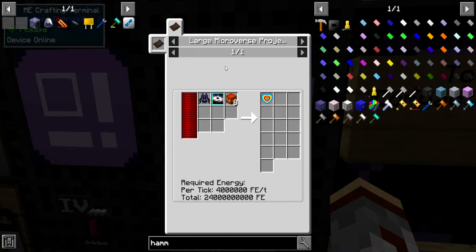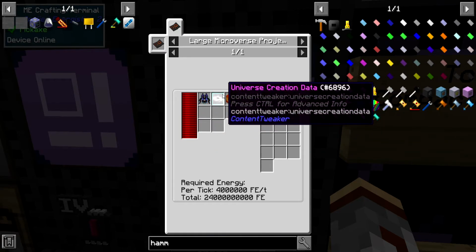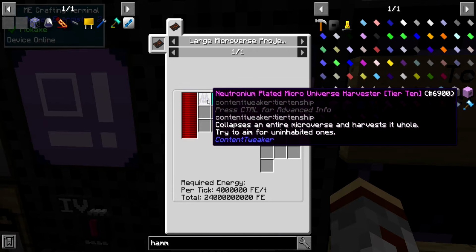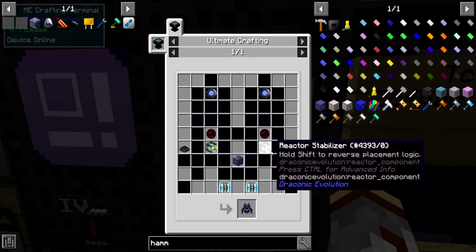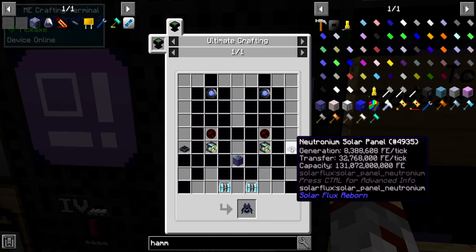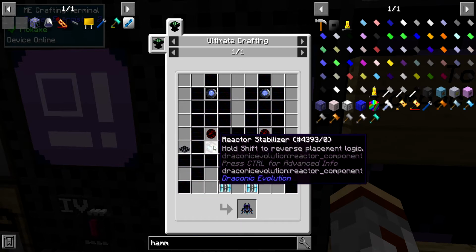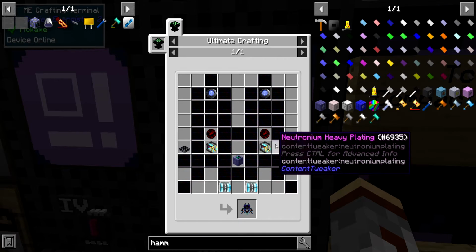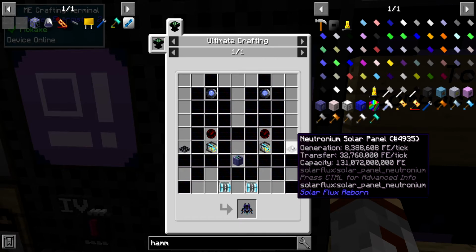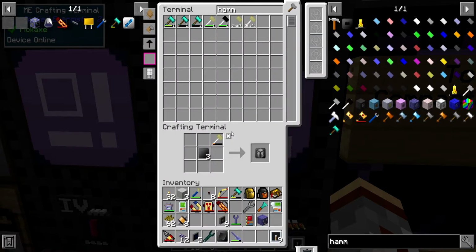That itself comes from a tier 10 microminer, and this is still a bit of a ways off from our current position. And this is what the tier 10 miner looks like. Neutronium, solar panels, neutronium, draconic core. I think these stabilizers are going to be the worst of it. Maybe the solar panels being the second worst. But yeah, that will be fun when we get there.